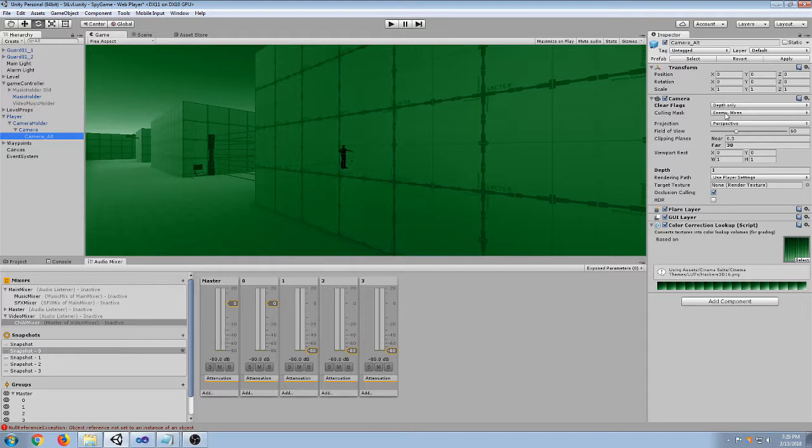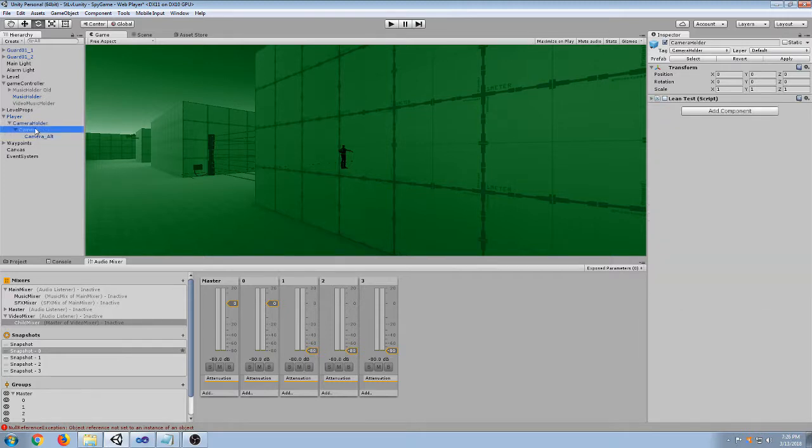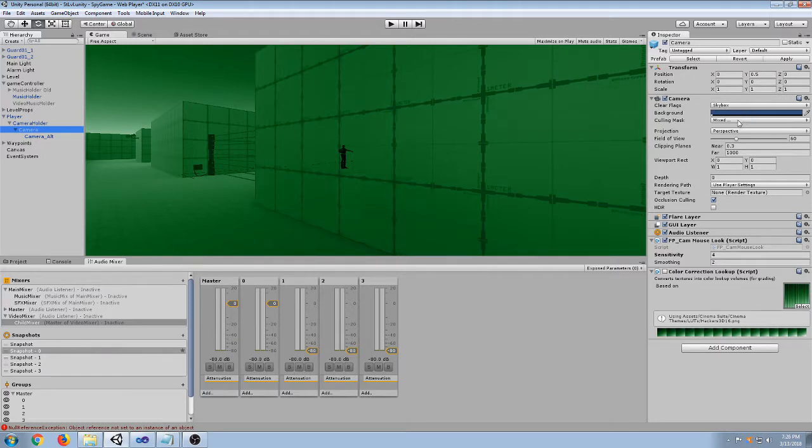Essentially, this camera can only see the enemy layer and the wires layer. That's because my guards sit on the enemy layer and my wires sit on the wires layer. My main camera can't see the wires layer because the wires are supposed to be invisible to the main camera. You only see them when you switch to the X-ray camera, but you can see the guards. But again, they show up on the X-ray camera because the X-ray camera is printing over the main camera. Printing or drawing, or whichever terminology fits for you, it's essentially putting it over there.